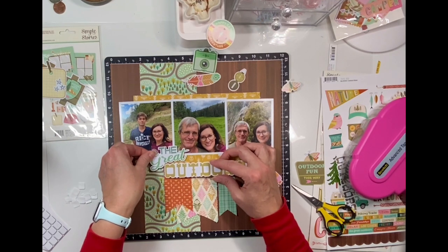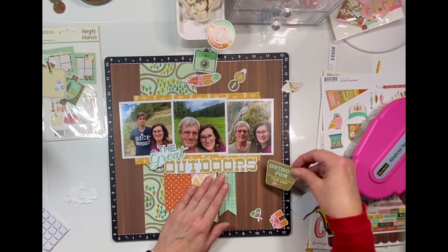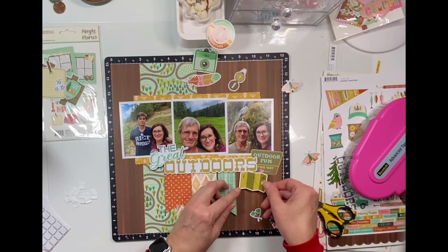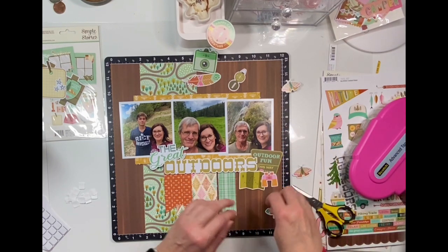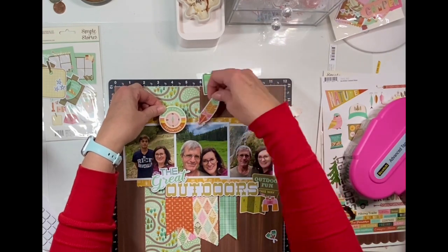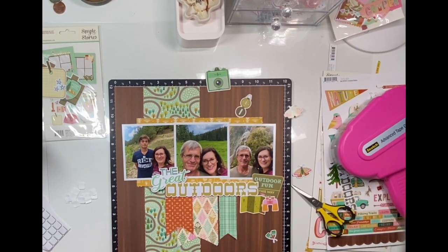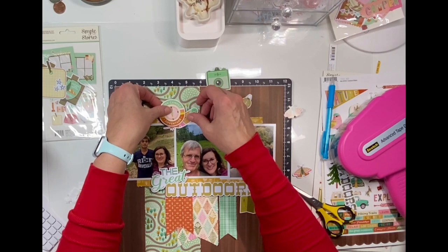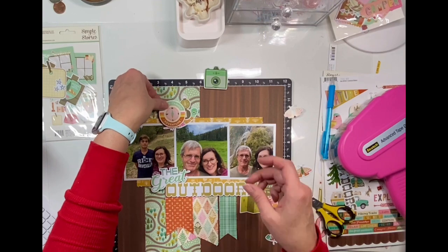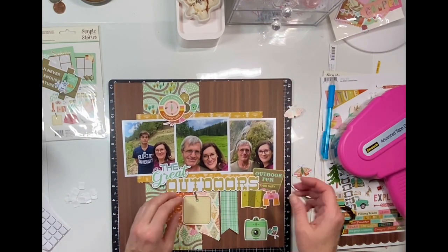I'm super excited to be part of this hop. I've always enjoyed Simple Stories Saturdays, and now that I have quite a bit of Simple Stories, I'm excited to actually participate in the hop. It's a once-a-month hop. It's on the 4th Saturday of the month, and so be sure and check my description box below for my friends who are participating as well. I can't wait to see all of their creations, and I will have a new video up in January.